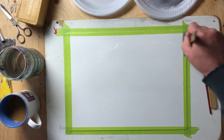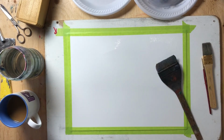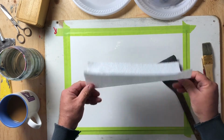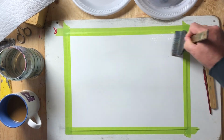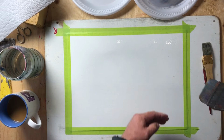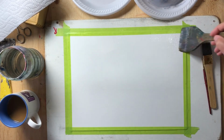The other thing that you're going to need is, I'll grab one, just a regular piece of paper towel, all right? Or tissue, or whatever. Okay, so we're gonna wet all this. The top 2/3 we're gonna wet. And you'll see I have quite a bit of water on there.